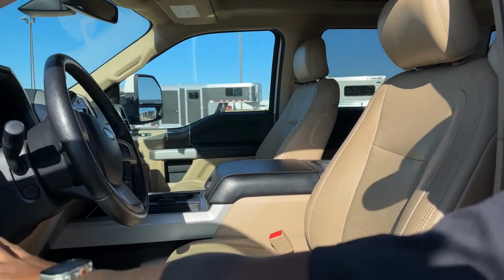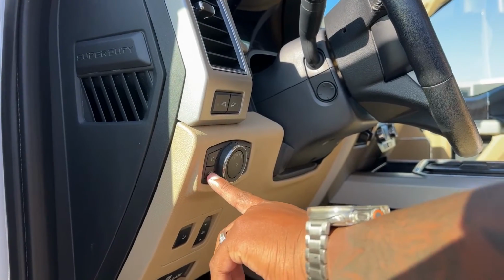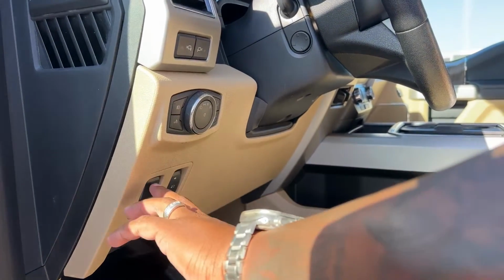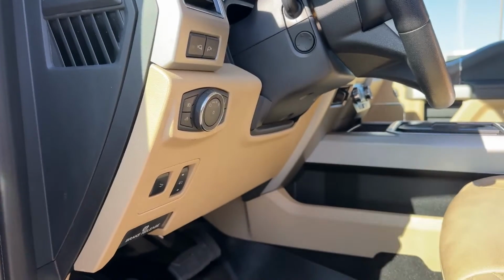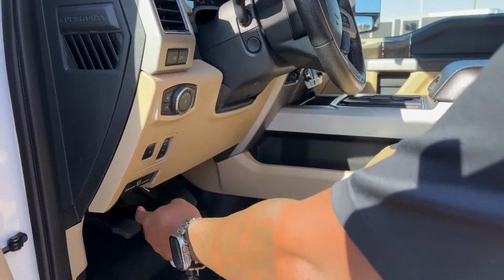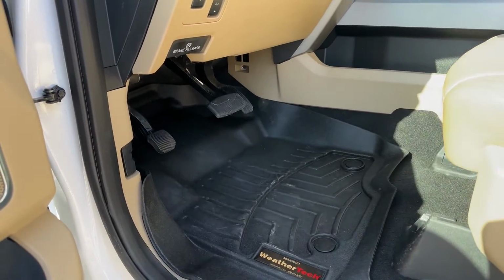But you do have a bunch of little other switches over here. These will turn on the lights on your tow mirrors. You have all your light options here for the vehicle itself, cargo light. You have your tailgate release. There's a few different options to release your tailgate. You got that switch over here on the key. You do have that tailgate release as well. Or you could use the tailgate switch on the tailgate itself to release that. You got your parking brake release, your parking brake engage, and then of course you could open up your hood with this switch right here.